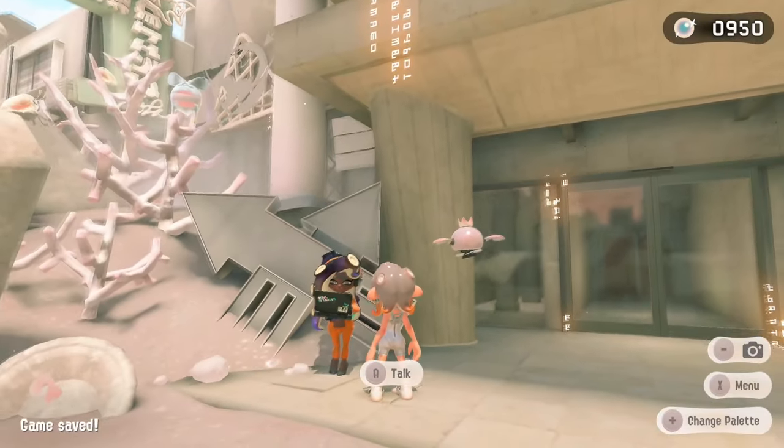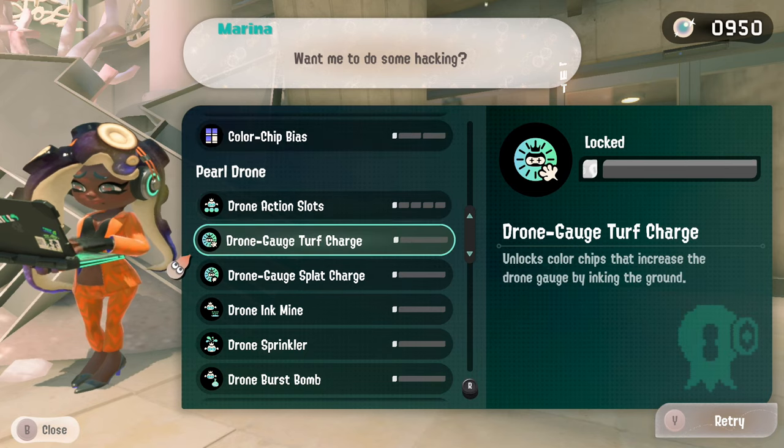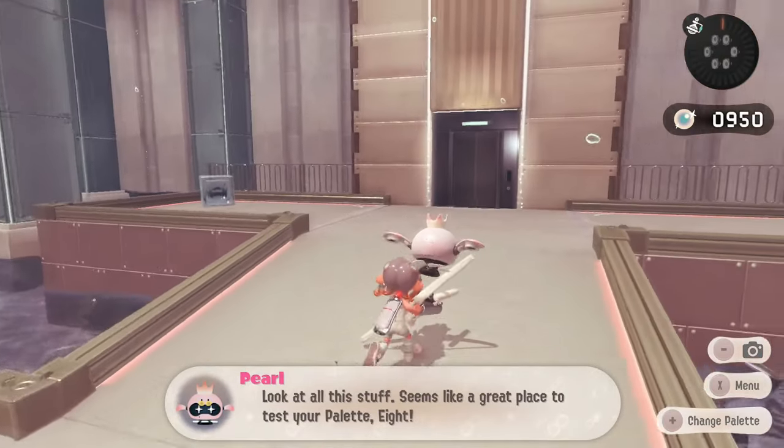Take a look at what you get when you're playing with the bow and you'll see quickly, oh hey, maybe I don't want that. Turning off these pearl slots, we'll just make sure we get more chips that we actually want. All right, and a shot for good luck.